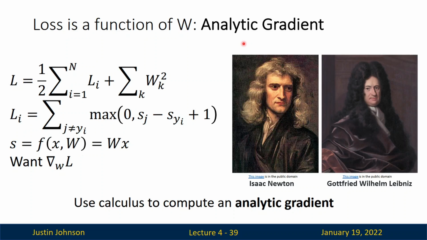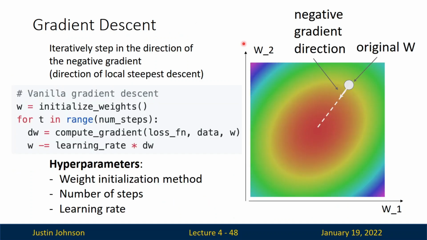Okay, so this is what we call gradient descent. So given a function, this is the 2D case. The color means its value of the loss function, and the red means the small value, it's the local minimum here, and the blue means the large value. Okay, so this is a Python code. Okay, it's something like this.